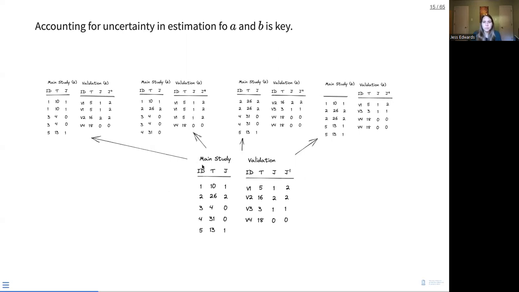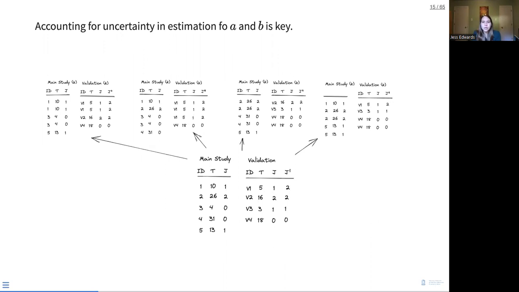And so here, let's focus first on the setting where we have validation data and just focus on this bottom part for this first explanation, where we have the main study on the left and the validation data on the right. And in the validation data, we have measurements for both the potentially mismeasured outcome and the true outcome indicator. And we can use the validation data to compute the probabilities A and B, or the probability of being misclassified in either direction. And the validation data need not have information on the times unless you think that the A and B are varying over time.